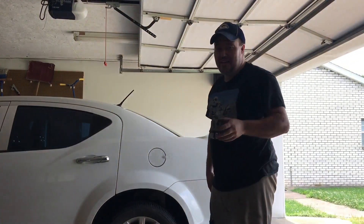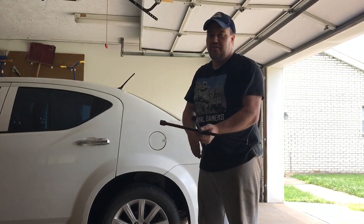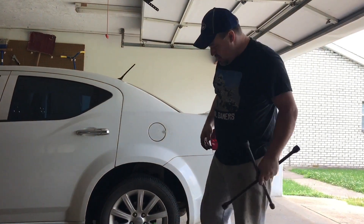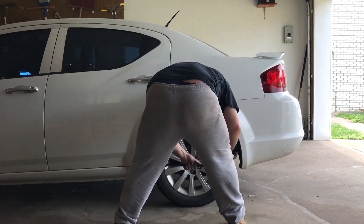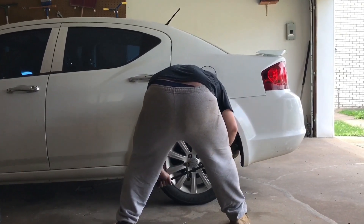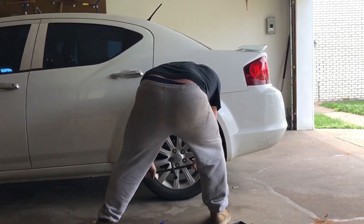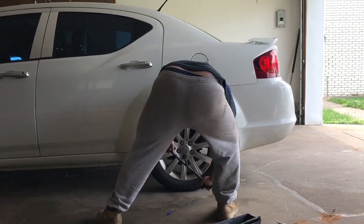There we go, that is tightened on there, so it is now ready for the tire to go back on. You want to tighten up the lug nuts tight, because you don't want to be going down the road and have your tire pass you up. Tighten these lug nuts as tight as you can get them, and remember to repeat this exact process on the other rear side of the vehicle. And that is the way you change the brakes on that side as well. Until next time — Garage Time with Goody, you guys have a good one.